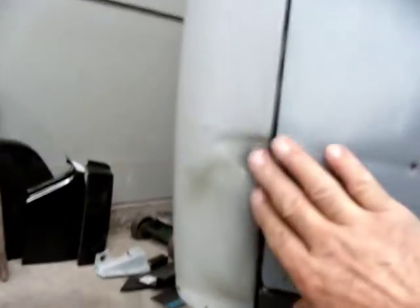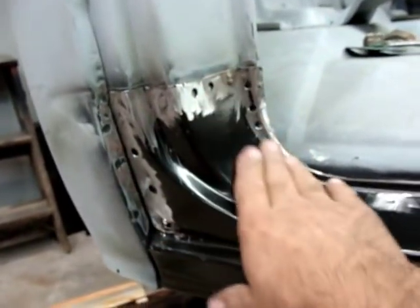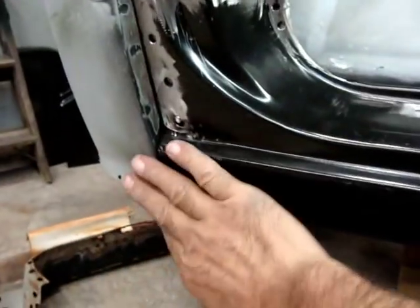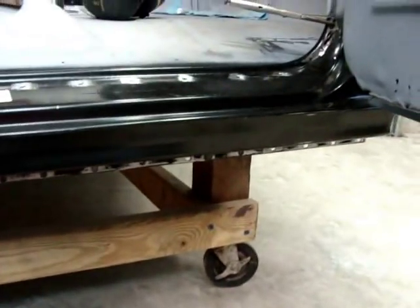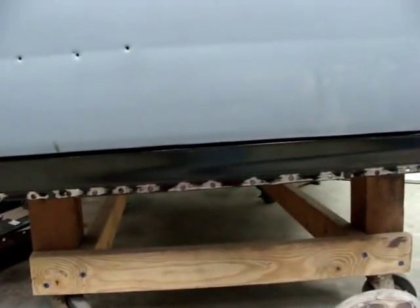Already got this side tacked in — looking pretty good, gap's looking good, got a few tacks in it for now. Got to do a little surgery here but that's where I need it. Everything's looking good. I'm going to stick the fender out on this front end and line this up, put a few tacks in that, look at it, then take the door back off and weld that in.